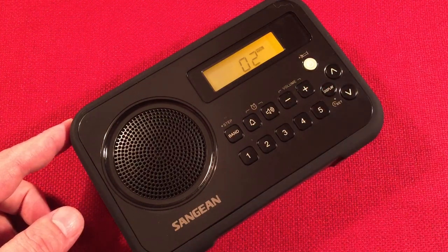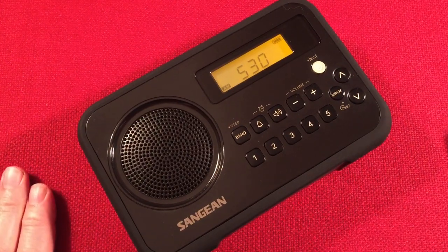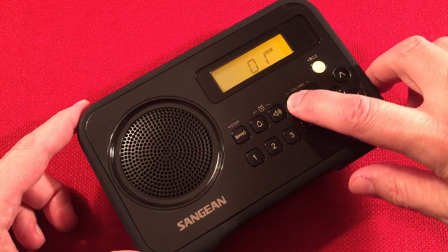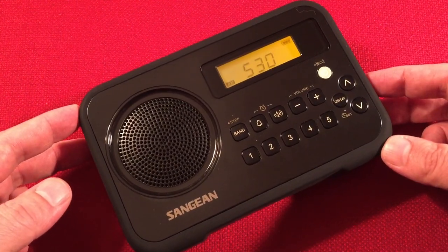So here's 530 CHLO Brampton, Ontario, 441 miles away, 250 watts. Now, if you're not familiar with portable radios and this is new to you, and you're like, I really like this radio, I think that's neat, I'd like to have that in the house.